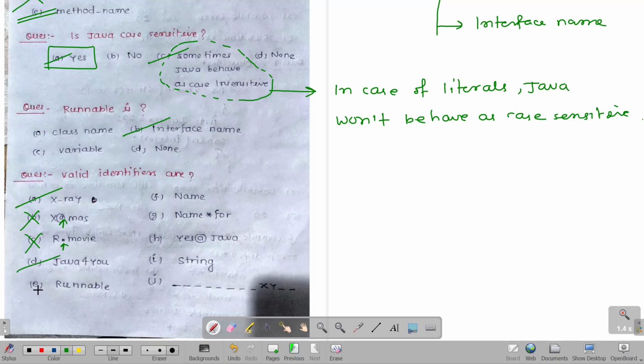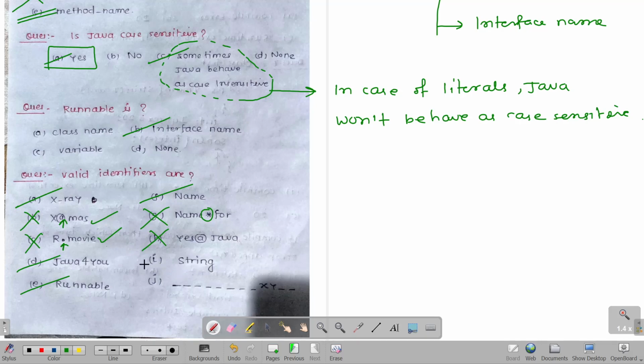Runnable is an interface name, and we know interface names and class names are also valid identifiers. That means Runnable is correct. Name is a valid identifier. name*4, with the asterisk multiplication symbol, is not valid for identifiers, so it will give a compile time error. This also gives us a compile time error. Yes, @Java is not a valid identifier.